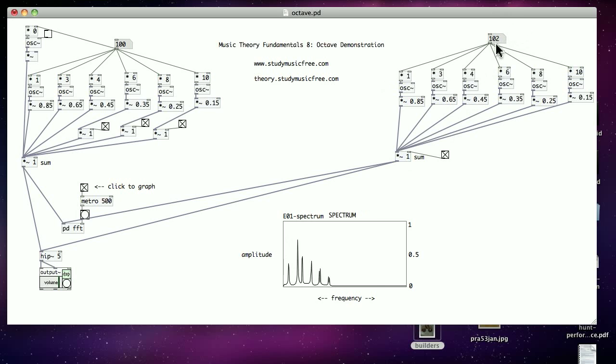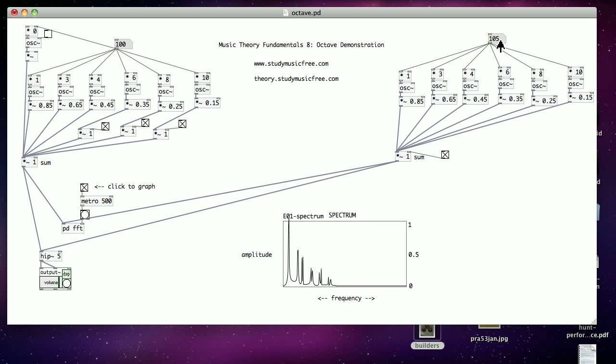That's just 2 hertz away, and you can start to see the peaks come apart, and you can hear it's really rough. We call that beating. The frequencies are beating against each other. You can hear it very rough and see they're very close together.